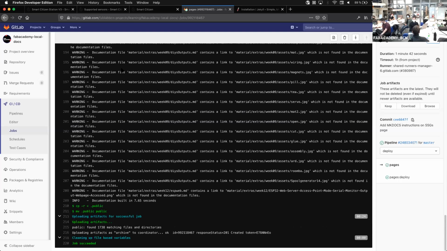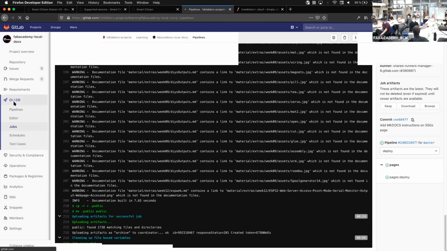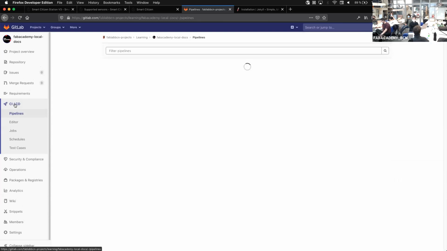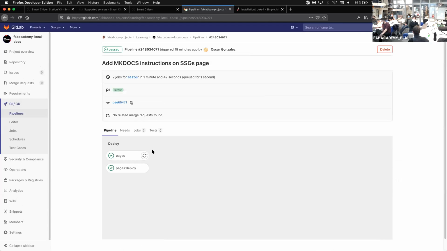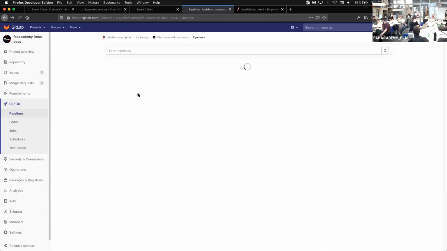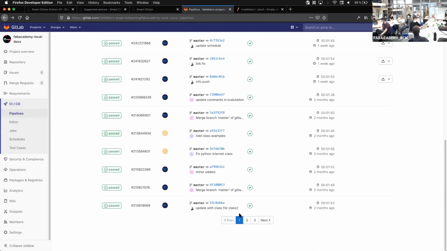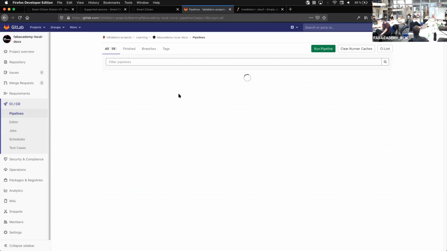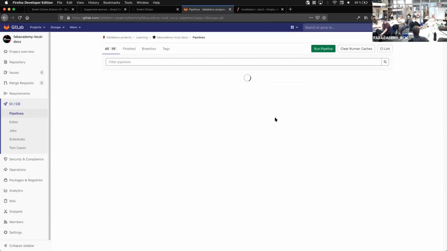You can access this page through the little green icon that I showed, or you can go to the left, CI/CD, continuous integration, continuous deployment, and check the same page. Here, actually, we have all the pipelines that we have been triggering since a long time ago, and maybe there's one that failed at some point, maybe not.